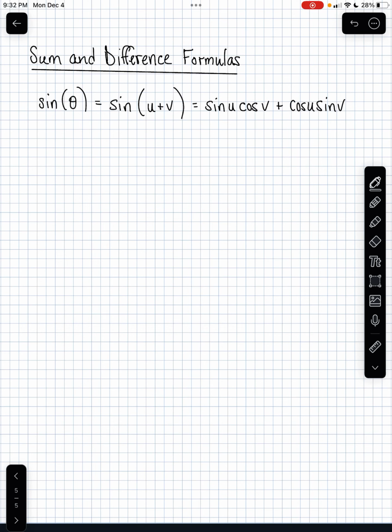There is a formula for the cosine of the sum of an angle as well. Again, if we can take any angle and write it as a sum of two common angles, we can evaluate it using cosine of the first times cosine of the second minus sine of the first times sine of the second. Those two formulas are somewhat similar, so they are a little easy to get confused, but remember, during your test, you're going to have access to these formulas, so not really a problem.